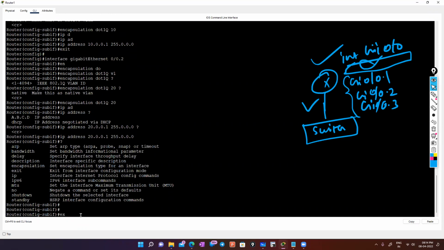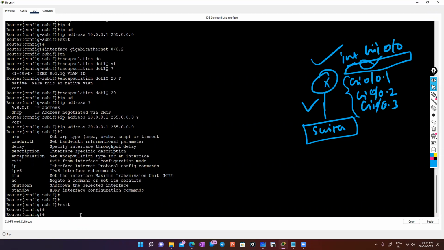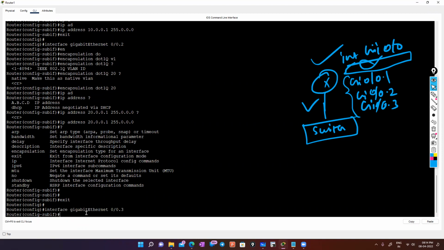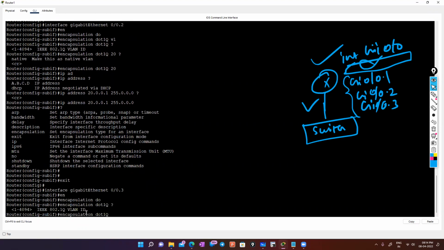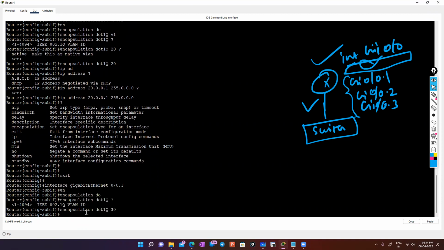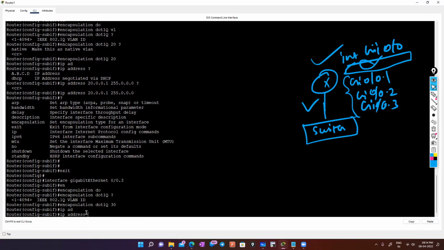No shutdown is not needed. So logical. Then GI0/0.3, the third subinterface, encapsulation .1q followed by the VLAN ID 30, IP address 30.0.0.1 and 255.0.0.0.